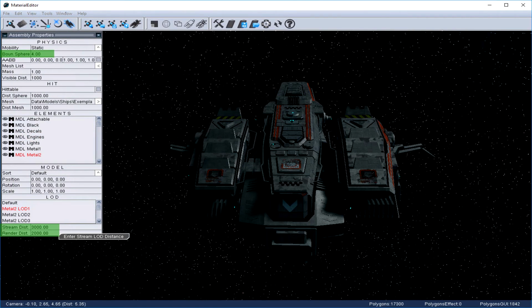Now, you can assign the material from default mesh on each LOD level by right-clicking on each LOD level and using Copy Material option. This will copy and paste the entire base material and its properties to an LOD level that you've selected. Repeat the procedure for all the models that have their LOD meshes, so Metal 1, Metal 2, Black, Attachable, and when you're done, save the changes to assembly. With all LODs loaded in and materials configured, now is a good time to set up rendering and streaming distances of all the meshes and their levels of detail. For each model and LOD, you can set up these parameters right below the LOD list section.